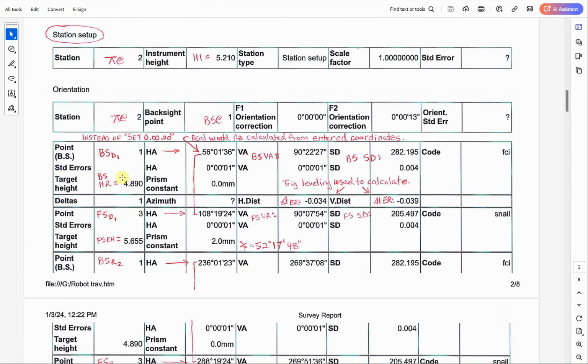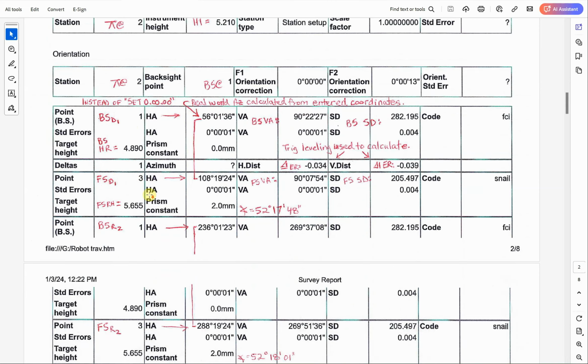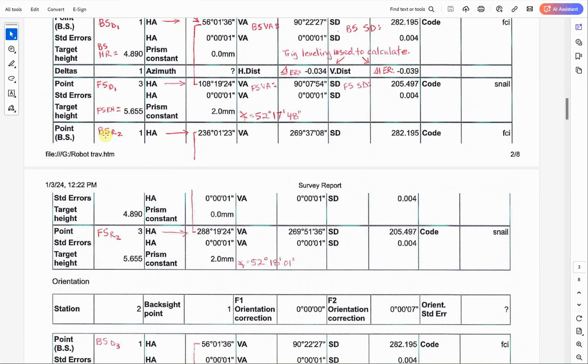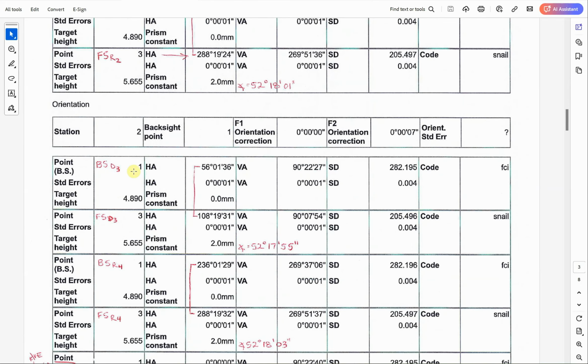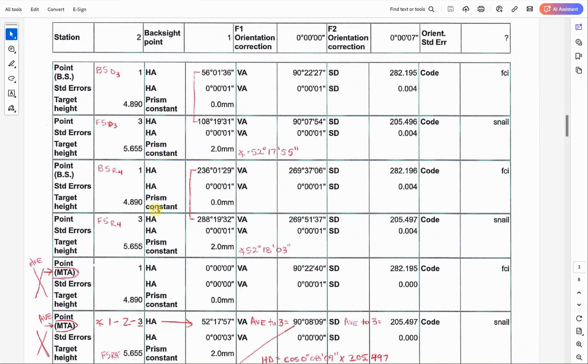So similar to direct reverse measurements that you would write down by hand, that's what this is doing in the survey report. So we have our backside direct angle, foresight direct angle, flip the scope. We have our backside reverse angle, our foresight reverse angle, flip the scope. We have our backside direct angle, foresight direct angle, flip the scope, backside reverse angle, foresight reverse angle.